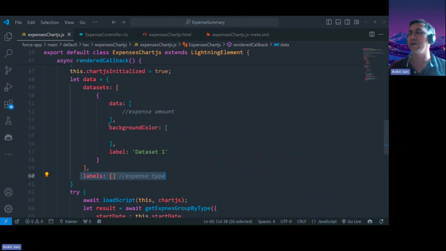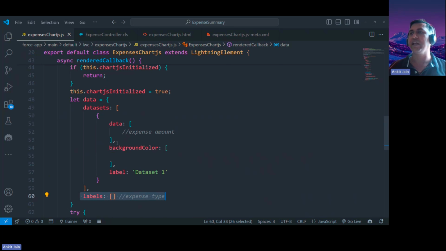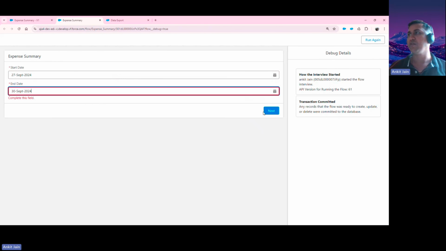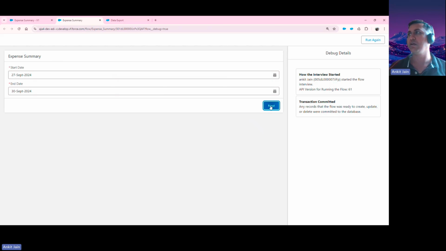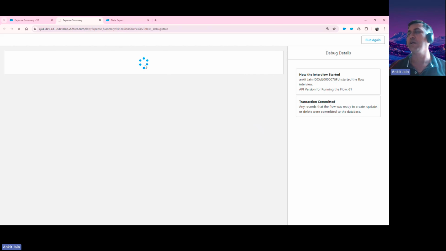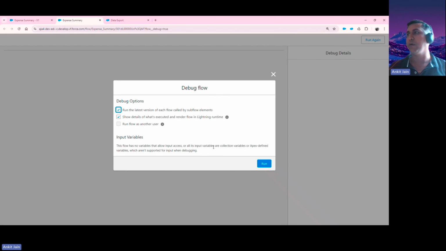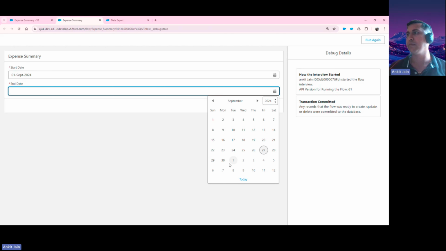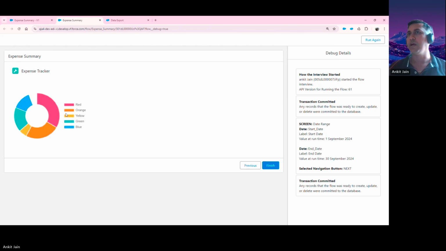Now, one more thing we have to make sure of is that the colors are also populated dynamically. Previously they hard coded the color, but we don't want that. For example, whenever my output is getting generated, let me quickly show you. I want the colors to be automatically populated. Let me run this one more time. Let me do this for the September month. I want these colors to be populated dynamically. Let's not make them static either. So how can we do that?